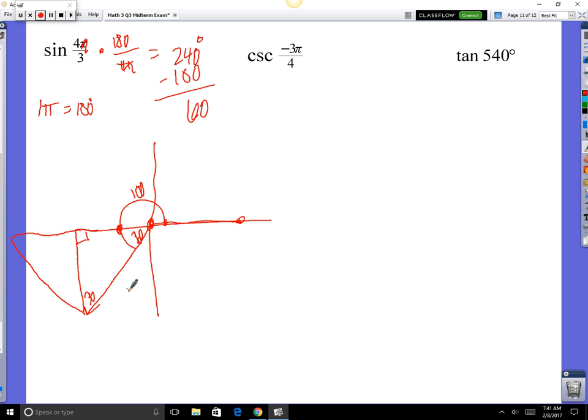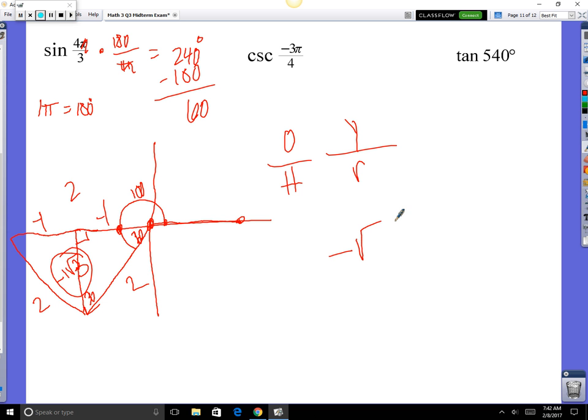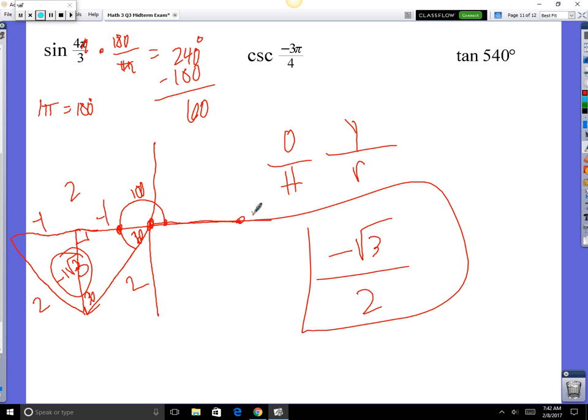So your whole triangle looks like this, which is going to be a 2 by 2 by 2, which means this is 1, this is 1. They'll both be negative. And the middle is 1 square root 3, and it will be negative because it's going down. And the trig we're doing is sine. So sine is y over r, or opposite over hypotenuse. So the y piece is the one going up and down. That's negative square root 3. The r is 2, and the r, your hypotenuse, is always positive. That's the piece that spins around. That's always positive. So we are negative square root 3 over 2.